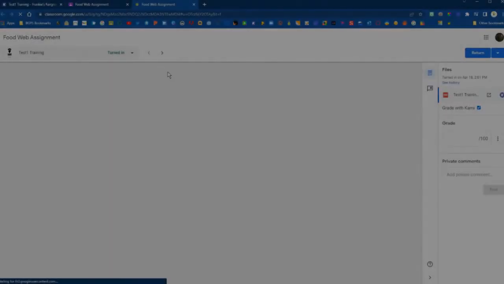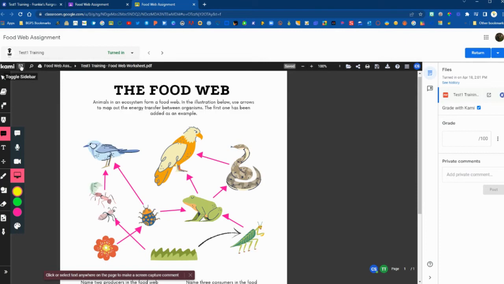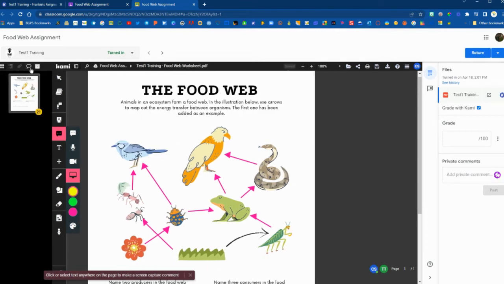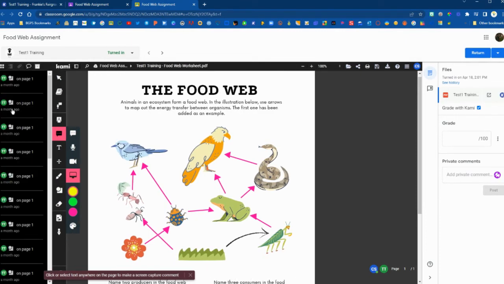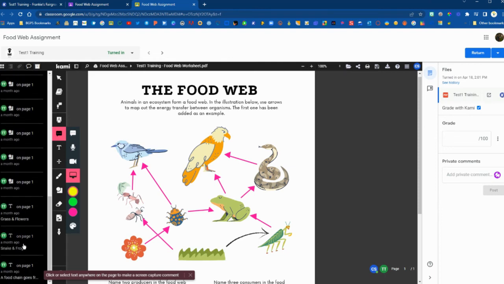You can see those there along the left and you can see who added what to the document. So if you have multiple students sharing that document you can see who added what in the annotation summary.